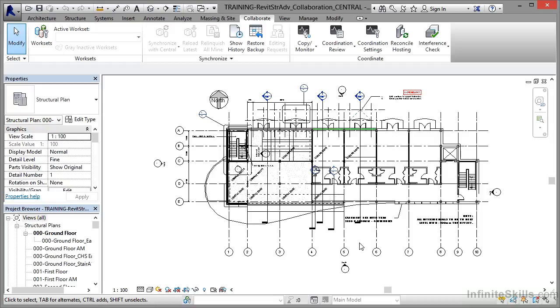And what you do is you make sure that you save your local file every time you save to that central file, so that the updates are consistent in both files, both local and central. That's how easy it sounds. In practice, there is some methodology that needs to be maintained. And as we go through these exercises, I'll be showing you how to do that.